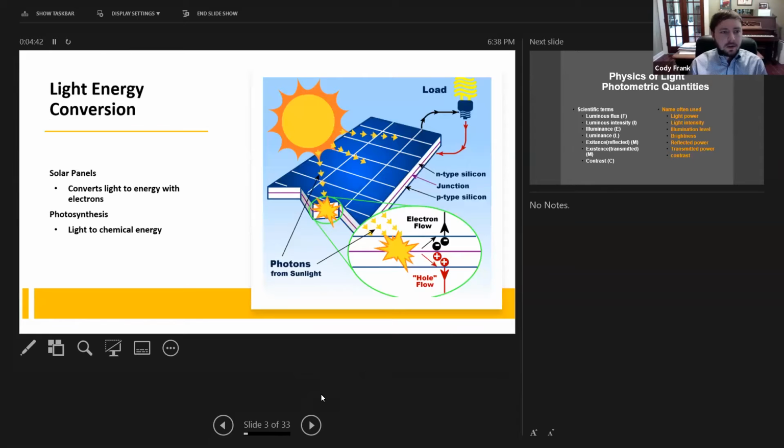All right, so the first thing we're going to talk about is light energy conversion, which is newer technology, more like solar panels, stuff like that. How it's going to work really? It's when light comes off the sun, it takes the waves, able to go into this panel and convert it to energy for houses, electricity, stuff like that.